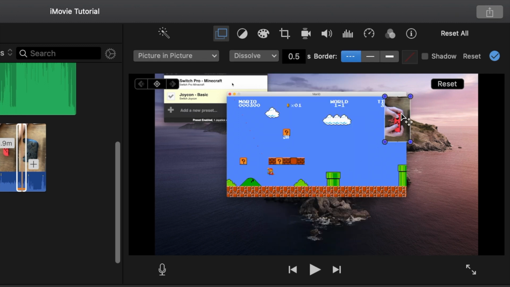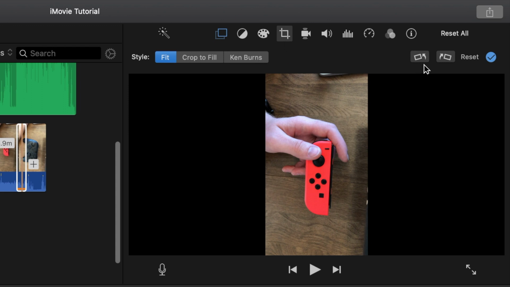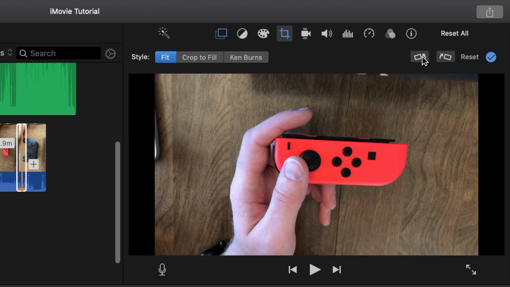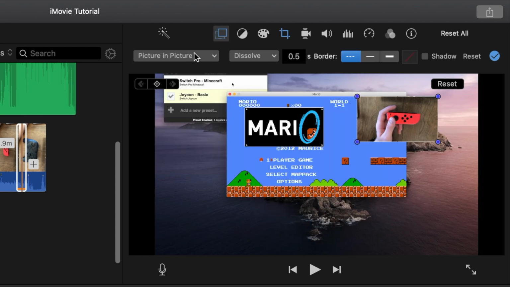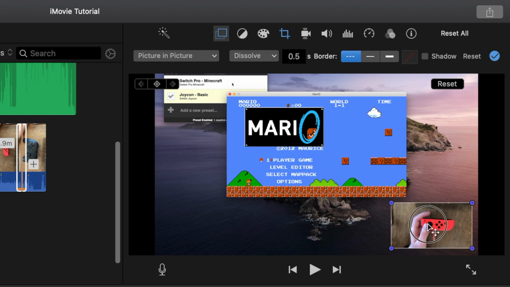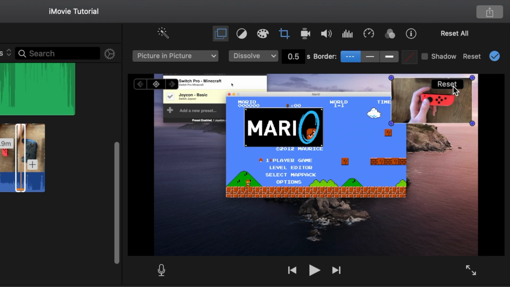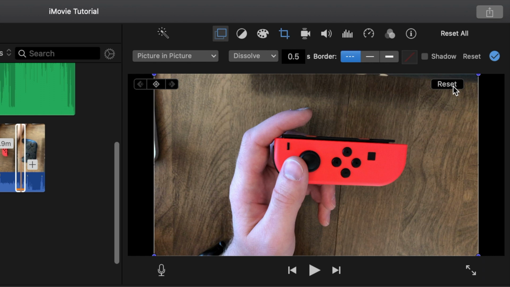Now, once you've done this, you'll notice that the video resizes to a smaller size, and it shrinks down to one part of the video. I'm actually going to quickly rotate this before I do anything else. There we go. So go back to the cutaway, picture options. So now I have the ability to put this wherever I want. So I'll just click and drag to move it wherever I feel is comfortable. Then you can also use the reset button here to reset it, to basically go full size, to change what you did.